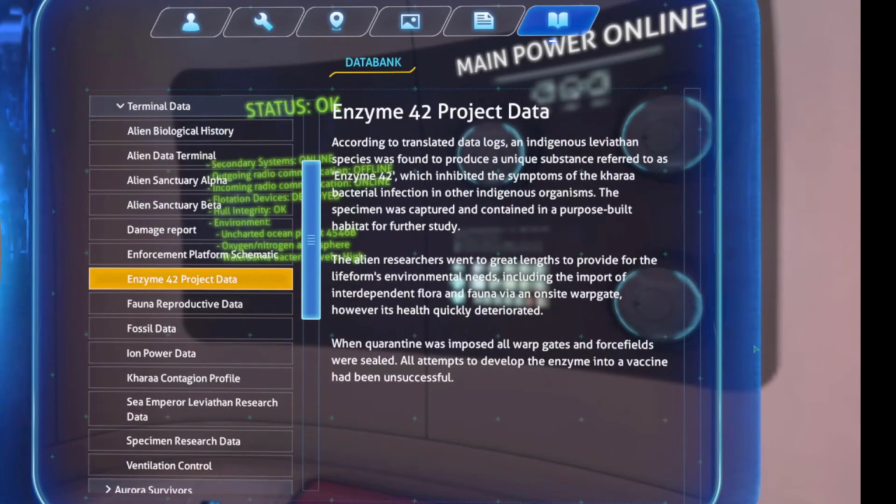Enzyme 42 project data. According to translated data logs, an indigenous leviathan species was found to produce a unique substance referred to as Enzyme 42, which inhibited the symptoms of the Chara bacterial infection in other indigenous organisms. The specimen was captured and contained in a purpose-built habitat for further study. The alien researchers went to great lengths to provide for the life form's environmental needs, including the importance of the interdependent flora and fauna via an on-site warp gate.